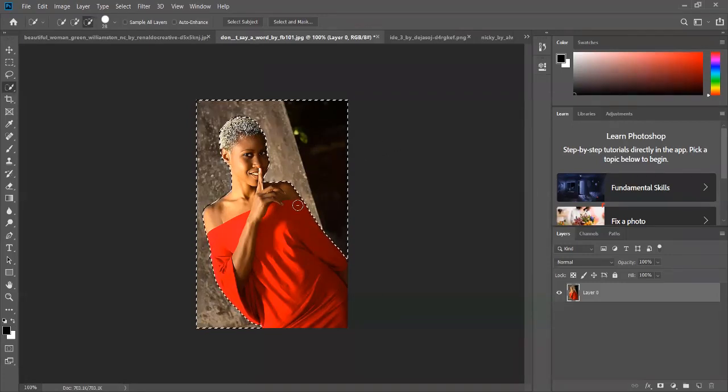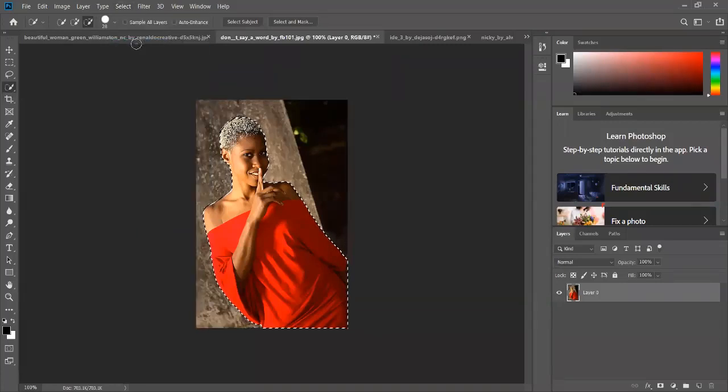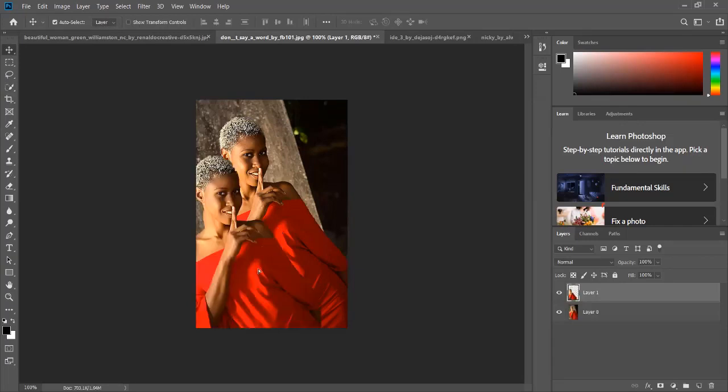And now if you want, members, mark this. Once you have got this, you have selected the outside part, but you wanted to select the lady, then you go to Select, and then you go to Inverse. Now it is going to go to the lady, because you have used the outside part to achieve the inner part. Then after that, you can copy and paste. If you paste it, it becomes a layer here. Just use the move tool, and then you have a nice output.